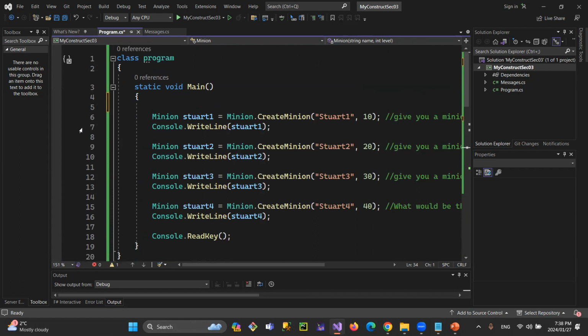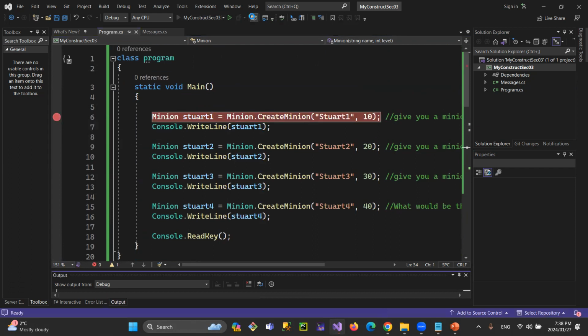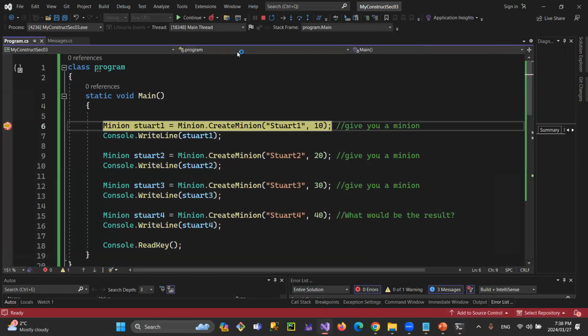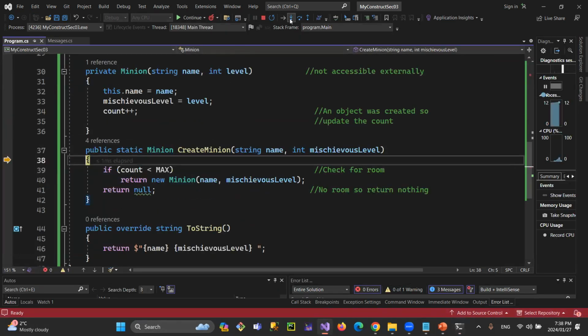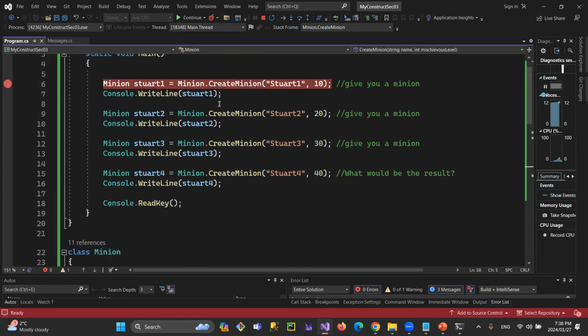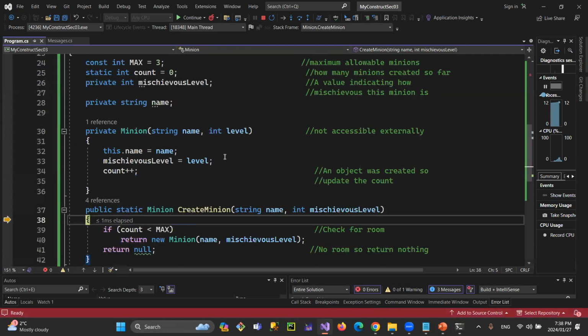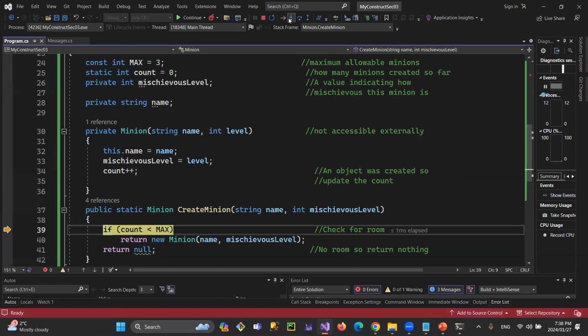Okay, Reza, I just got confused. Very simple: click here, breakpoint, run. It's going to get there up to that line, because you called Minion.CreateMinion, and it is static, so it brings you directly here. What is the count here?